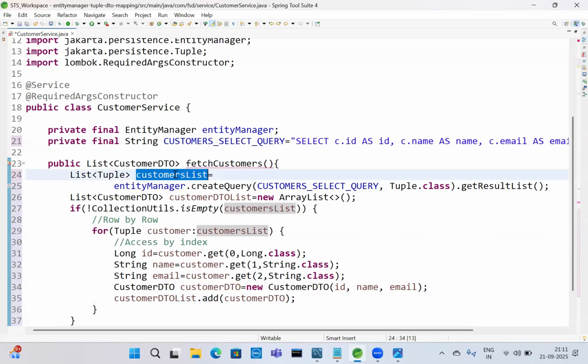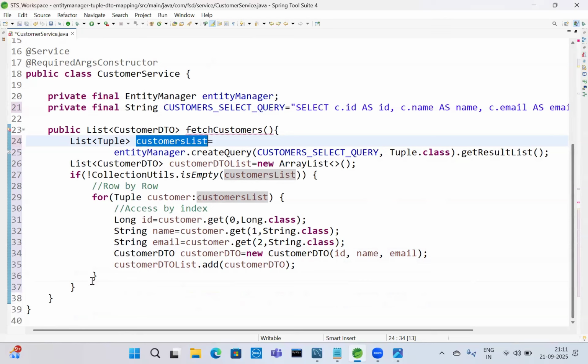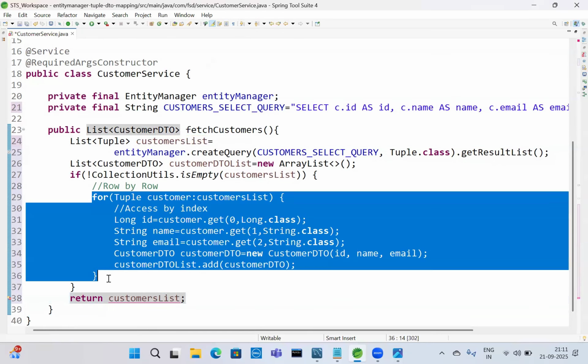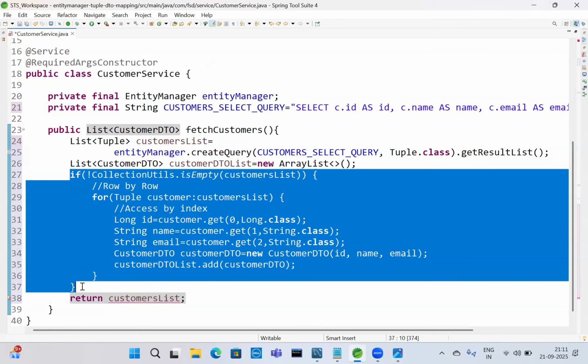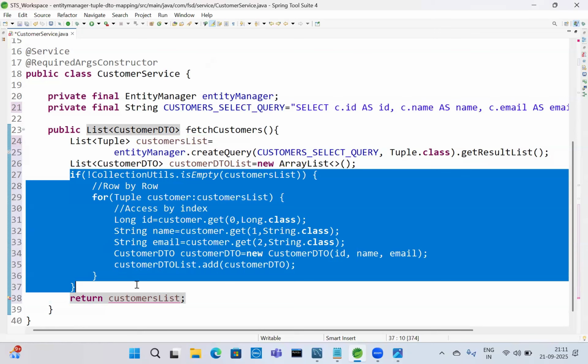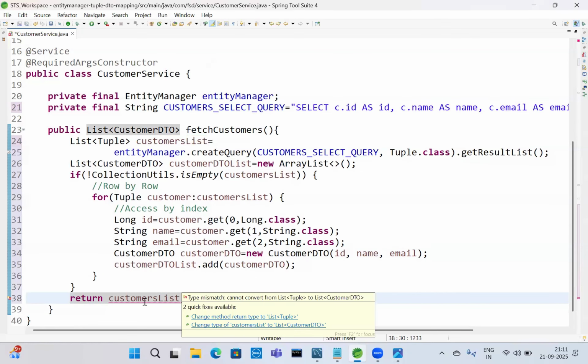So after that, here return result. Let's check. This is closed, first it is closed, then it is closed, right? What is it saying? See, mismatched.